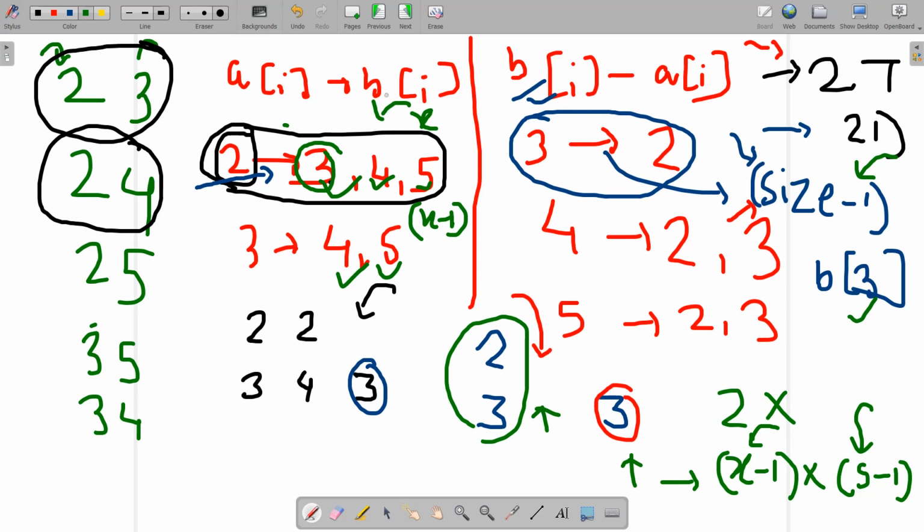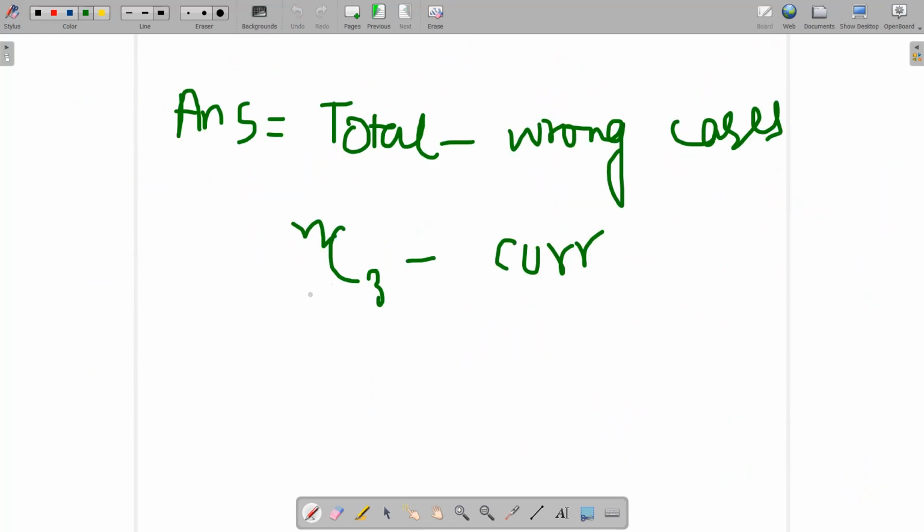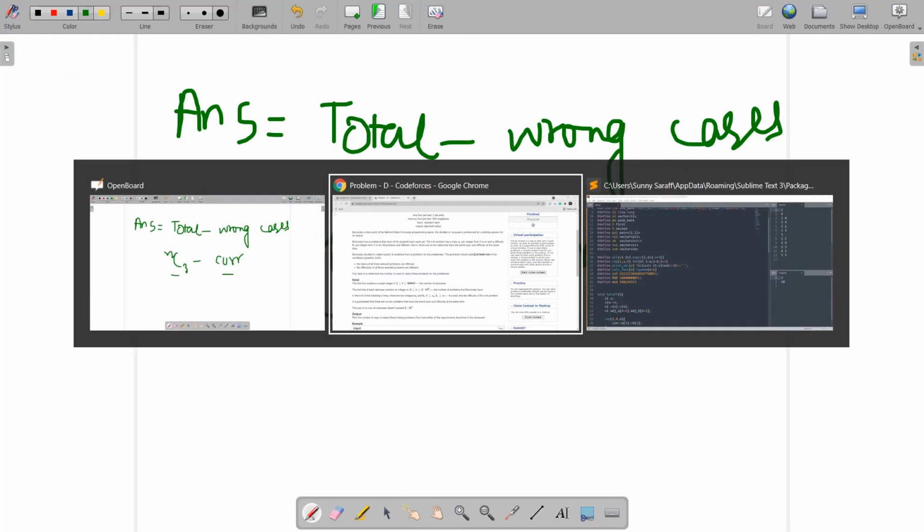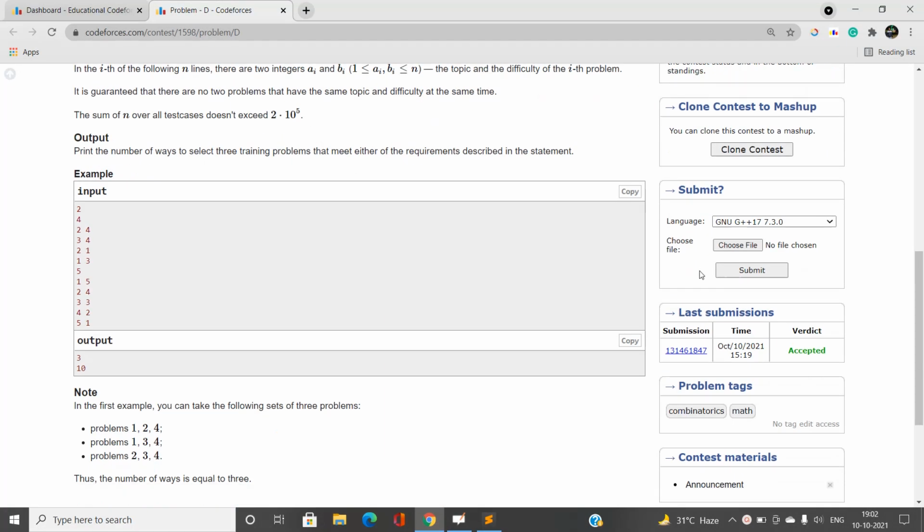You are going to do this product and find out this value curr. So your answer is NC3 minus curr. If you are not understanding this right now, let's head over to the code to understand this in a simpler way.